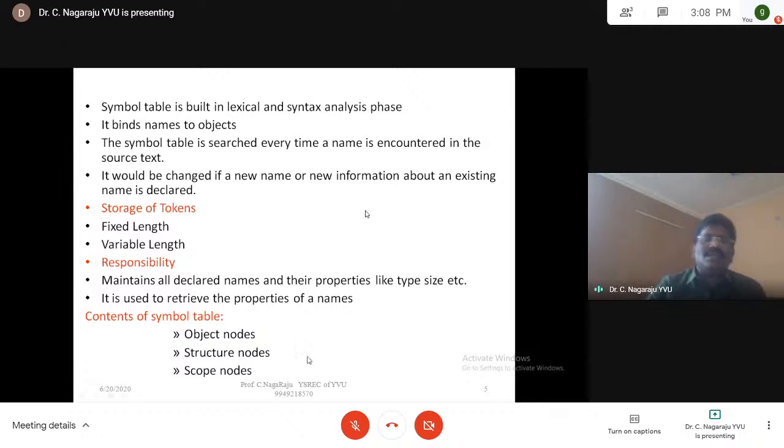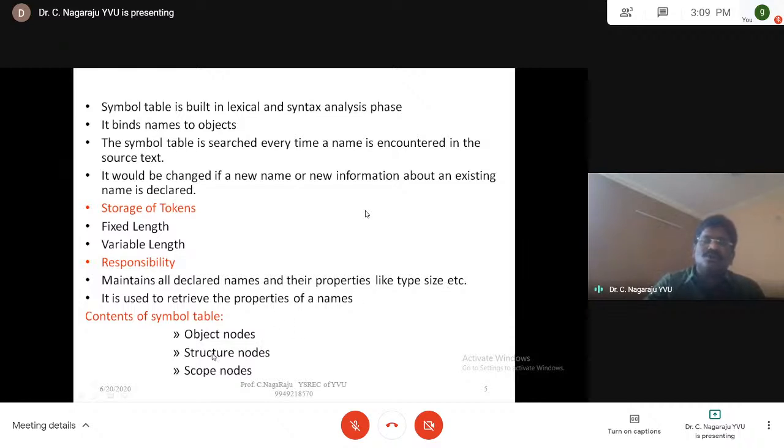Suppose you are given a float x. All properties of x will be stored in that node, which is called the object node. That means a single data type, name of the variable, type of the variable, value of the variable, and scope of the variable.